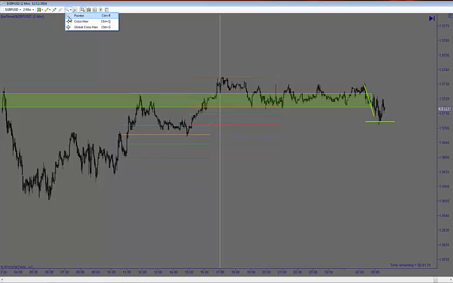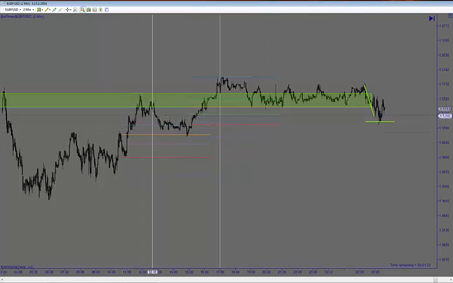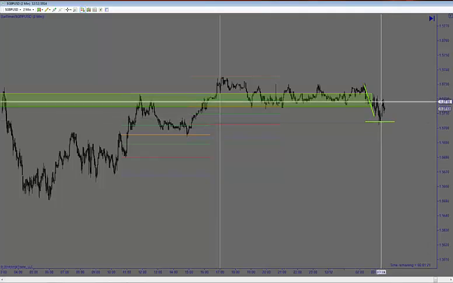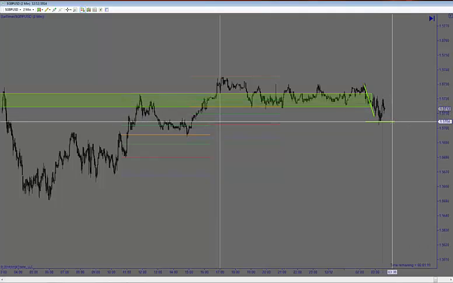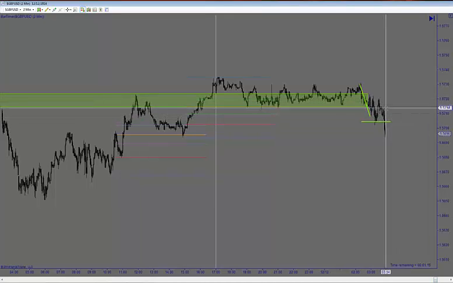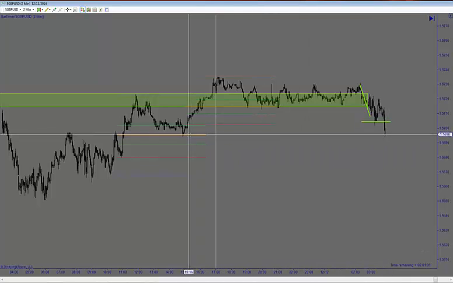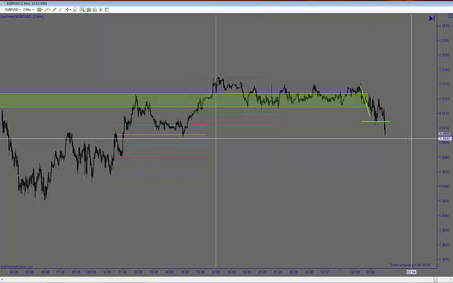I'm sorry, guys. I know you wanted the cursor, but it's easier for me to just look across like that so I don't have to draw a lot of lines. There is some structure here. This correction should not get past this. Oh, and it does. There's an increase in momentum, an increase in projection here. So now we have to look and see that the next structure area is right here.